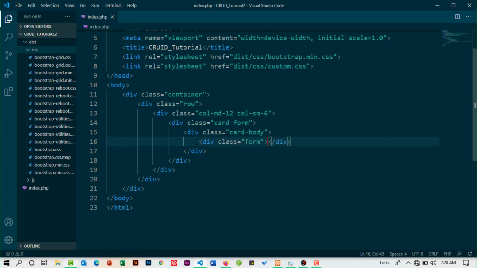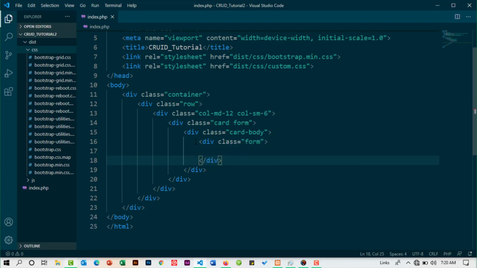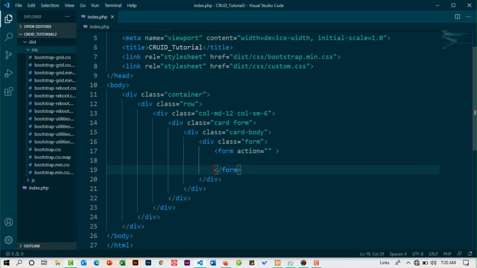So I'll say .form tab, and then within the div, this is where I'm going to have my form. So I'll just write form, and then I hit tab, and the form appears like that. Later on, we'll be using this form to collect information, so we'll be adding the post method later, but right now we're just dealing with the HTML, so let's just focus on that for now.